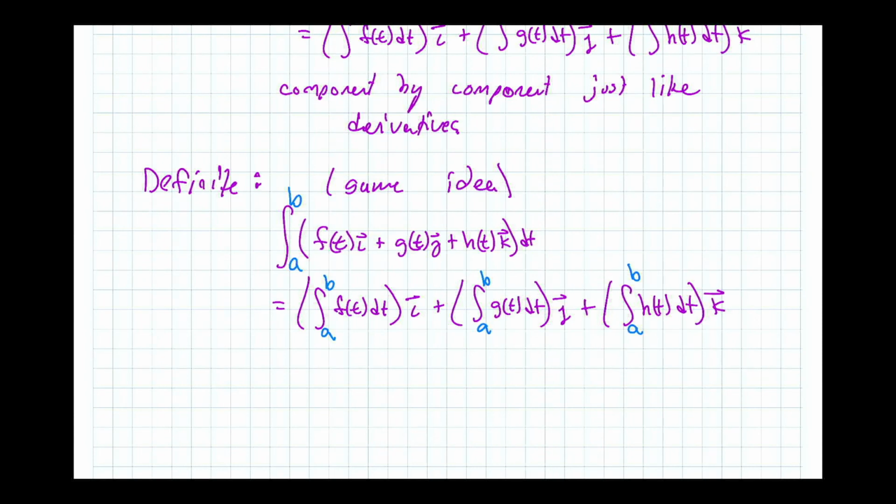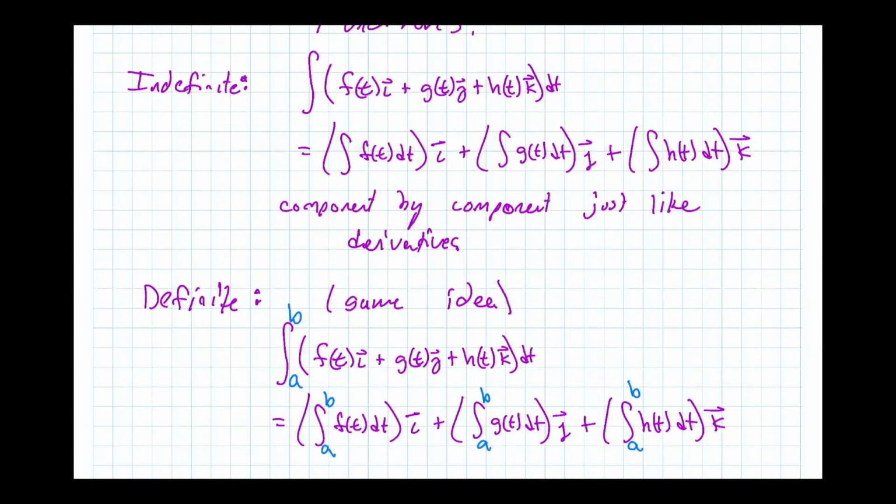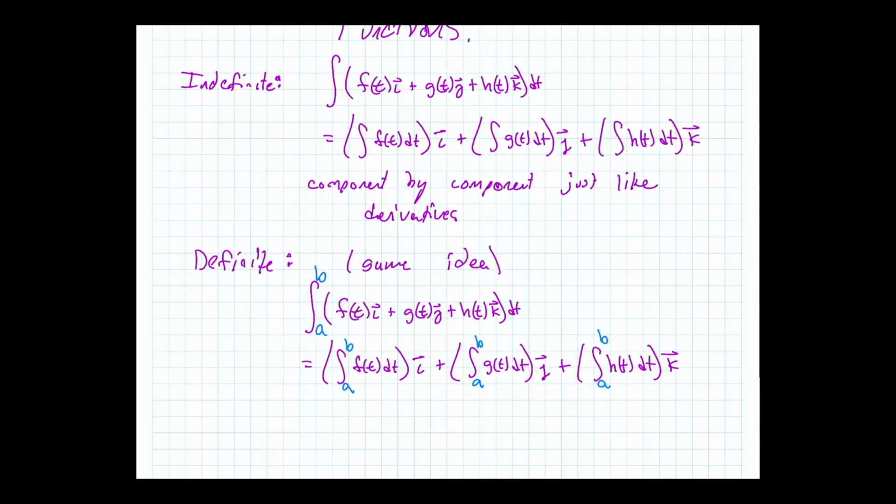Okay, so that's just our definitions actually of these. These are just how you integrate these types of functions. So basically you just have 3 integrals for 1. So everything's 3 times as much work, right? That's what you get. The only thing that's a little bit tricky is the constants of integration, right?